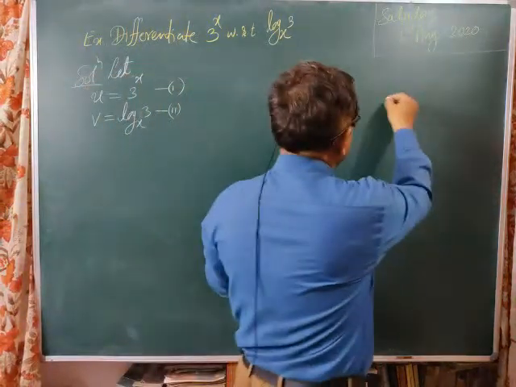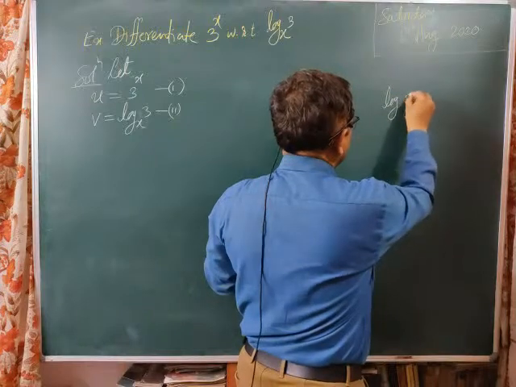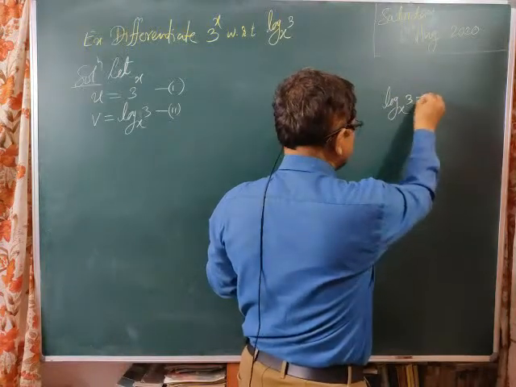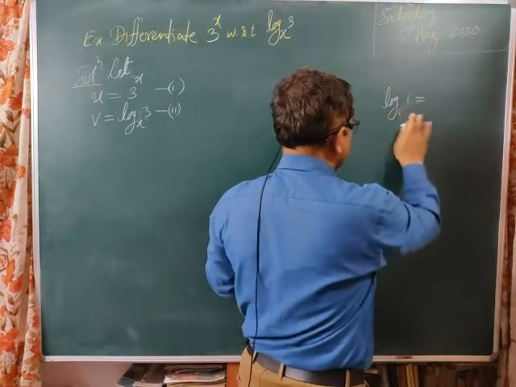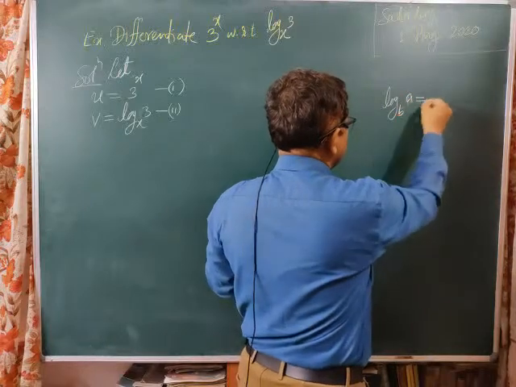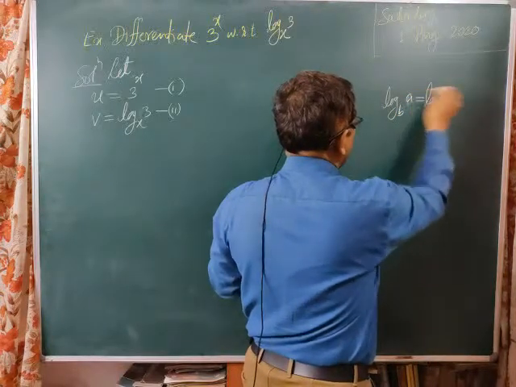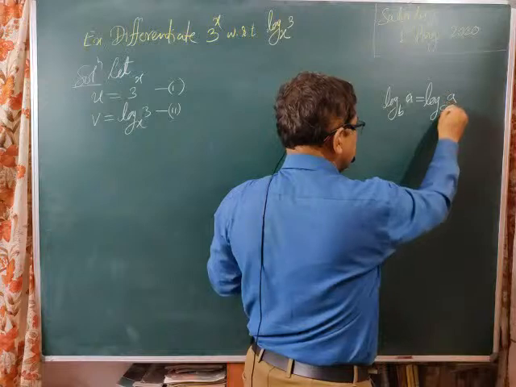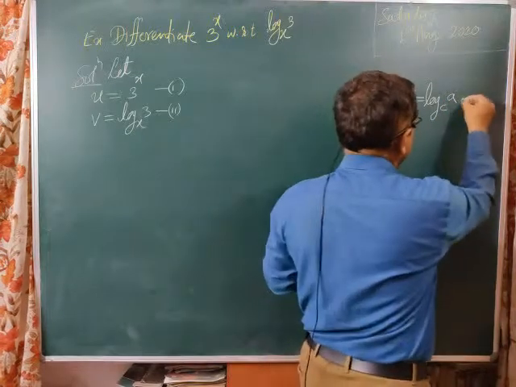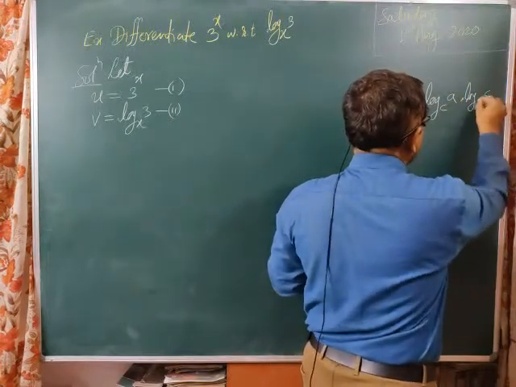तर लॉगची प्रॉपर्टी जी आहे, log of 3 to the base x is equal to, or log of a to the base b, we can use that formula. मला बेस चेंज करायचं आहे, तर हा तो log of a to the base c into log of c to the base b.